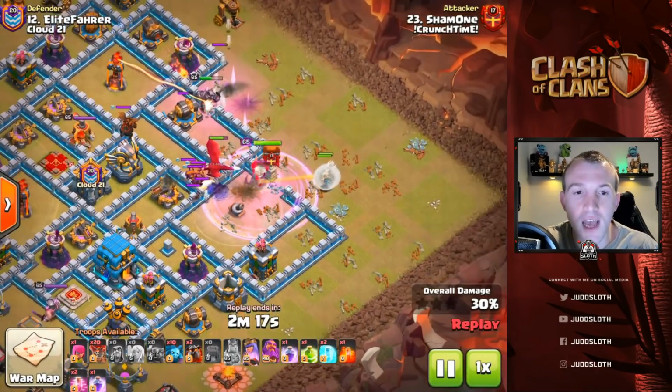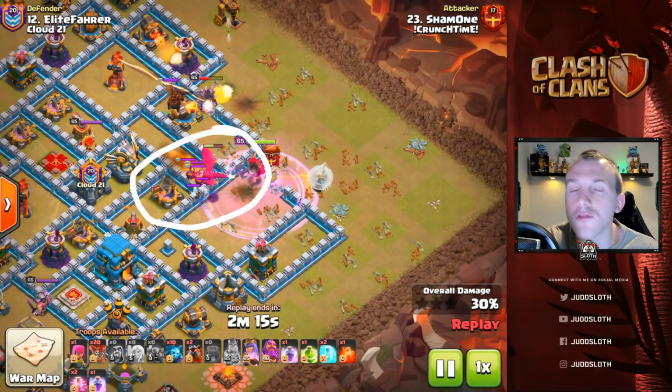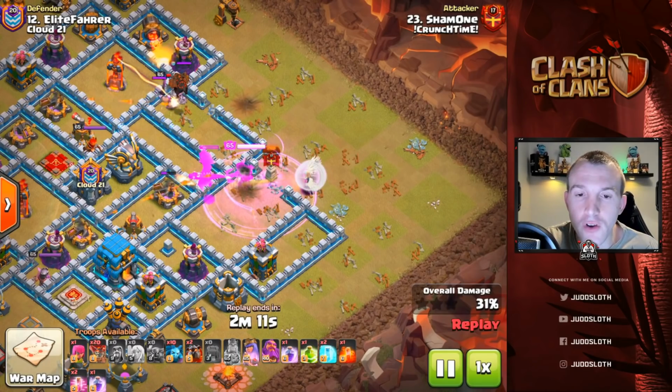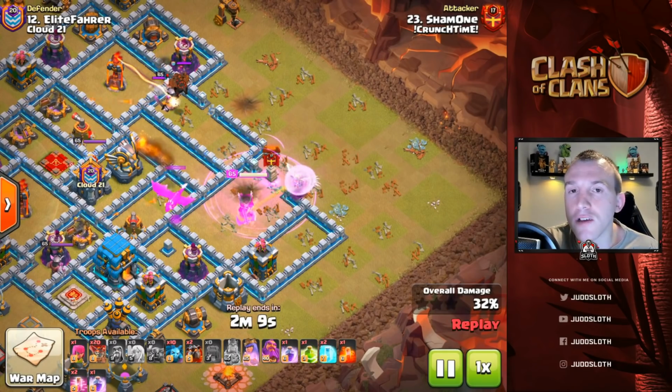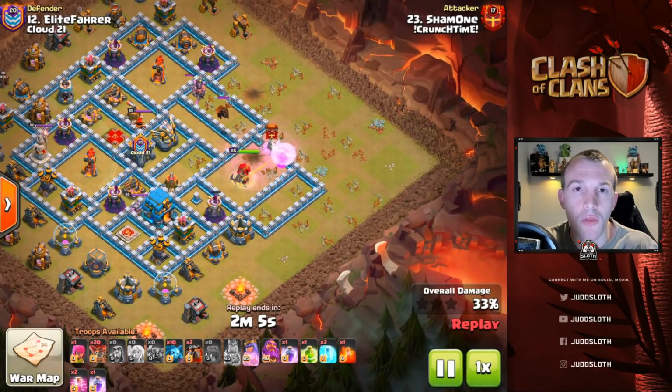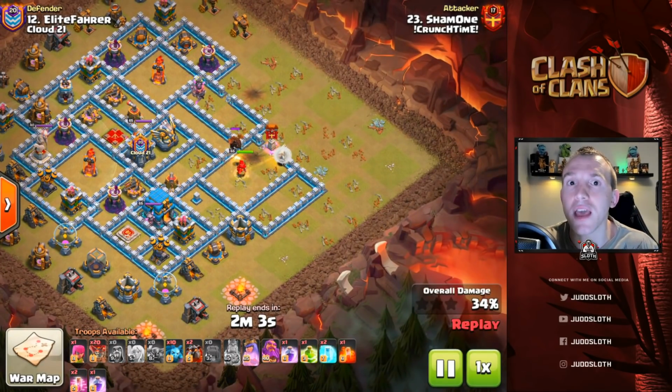Interesting to note on this attack, we had a dragon and balloons within our clan castle. Reason for that is, as discussed in that first attack, you do not want your healers switching to, let's say, a P.E.K.K.A. You want them to stay on the queen because she can be vulnerable if not.